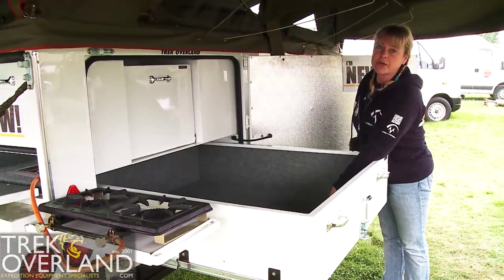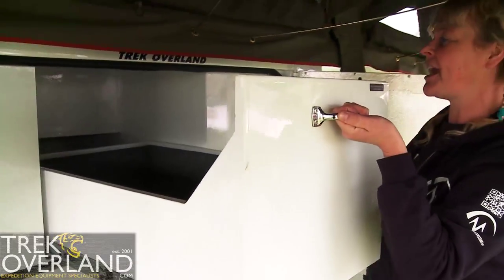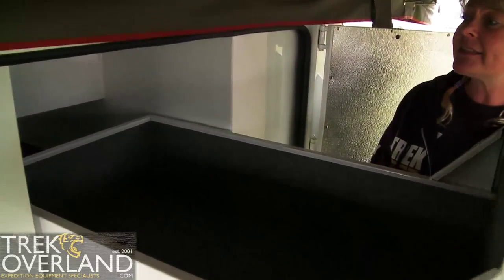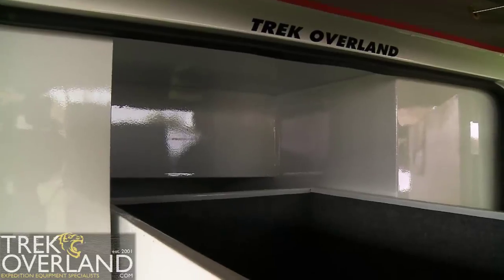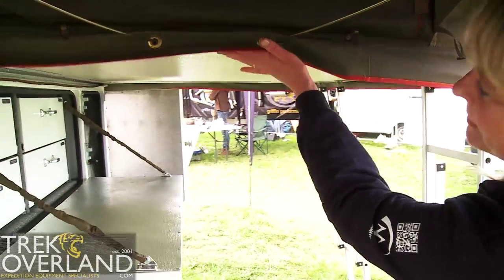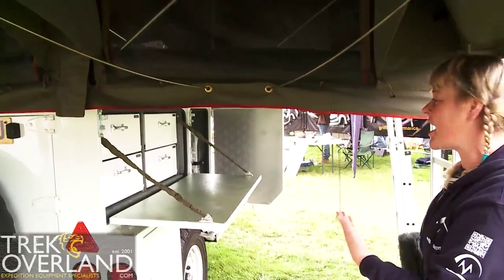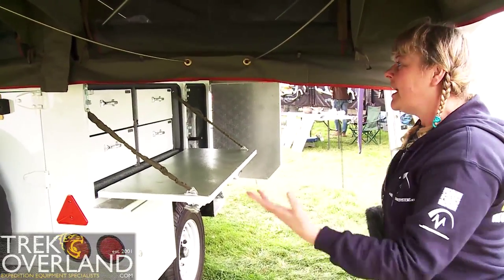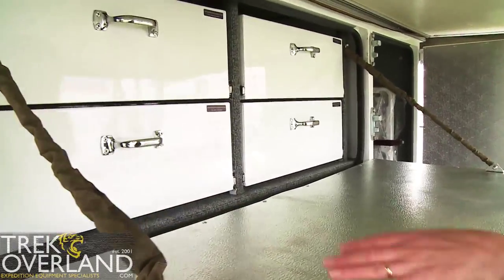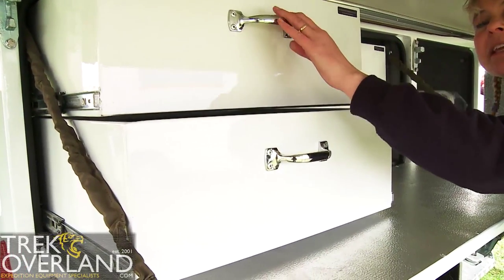The large drawer can take all of your clothes, equipment, and travelling gear. Above that we have yet another useful storage area, and here you can see the unique construction which creates the steps inside the trailer. Coming round here, this is where the kiddies room would ordinarily be. The kiddies room actually mounts to this extrusion which is unique to the base of the tent, creating a sealed area underneath the trailer. You can gain access to all the bags and secure storage, and the top drawers can also be accessed from inside the trailer.